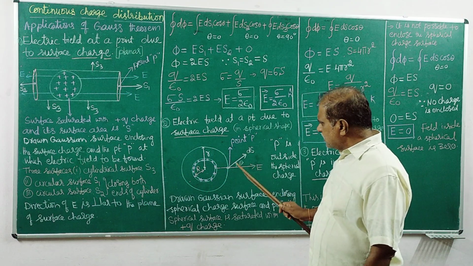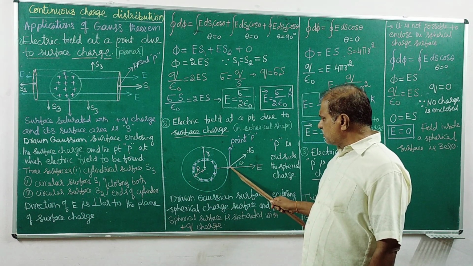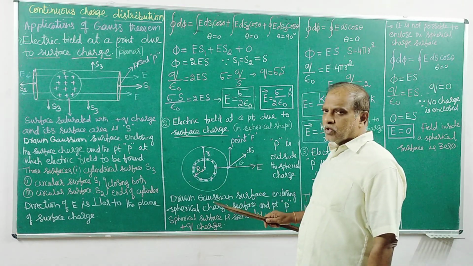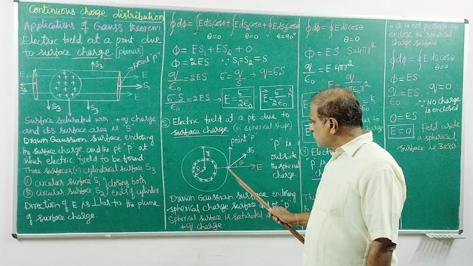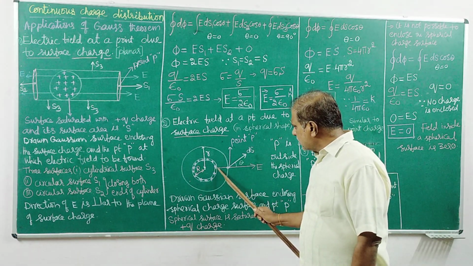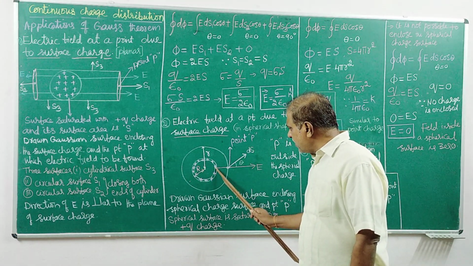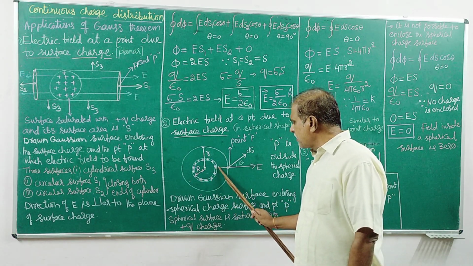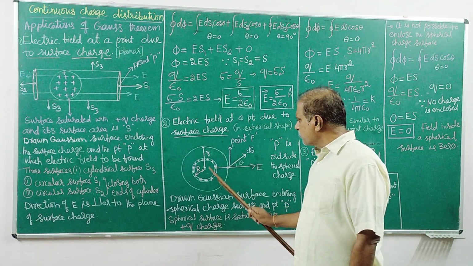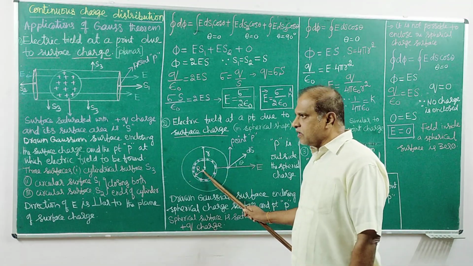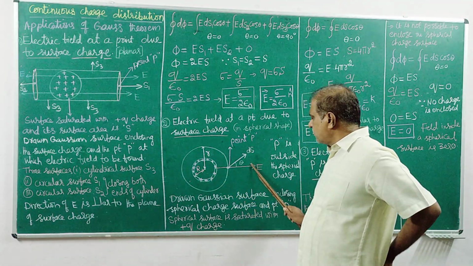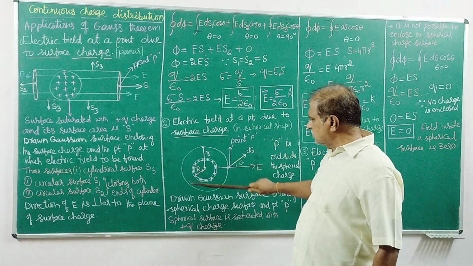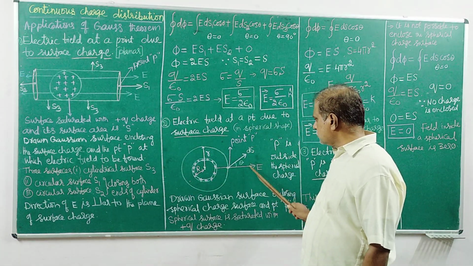And one more point: after drawing the Gaussian surface, we have to think about the direction of the electric field and the area vector. At every point here, the electric field is not in this direction. The electric field is away from the surface where the charge is distributed, and perpendicular to the surface like this. At every point there is a perpendicular direction, but it is not towards the inside. It is away from the surface like this. So at every point the electric field is directed like this, distributed in all possible directions.